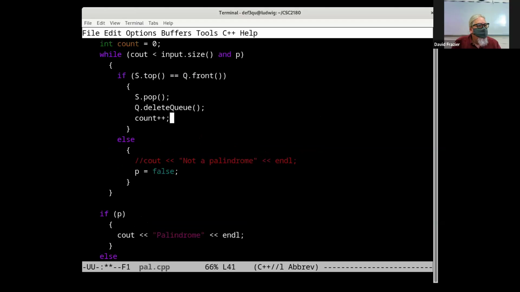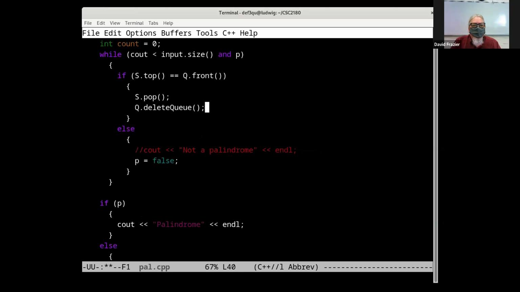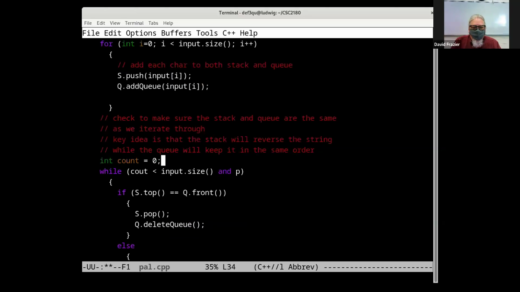Instead of using a count, could you use like is empty queue? Oh, I hadn't thought about that. Yeah, you could. You could have used either is empty queue or is empty stack, either one. That's better. Good for you. That's much less ugly. Okay, so I don't need the count at all. That's better. The count felt wrong.